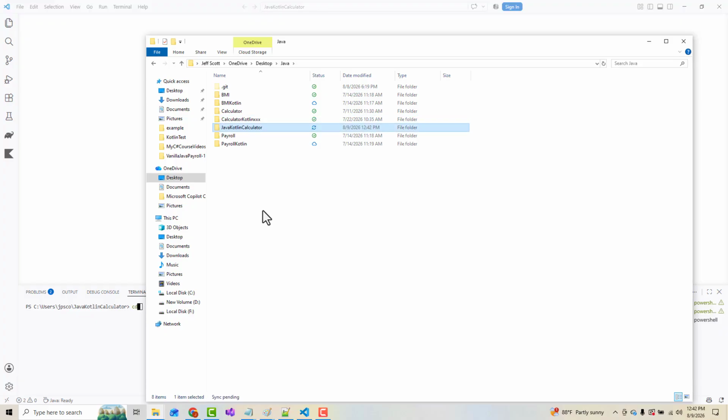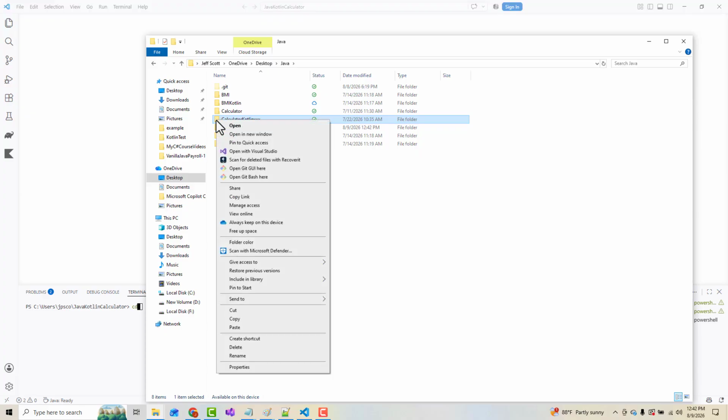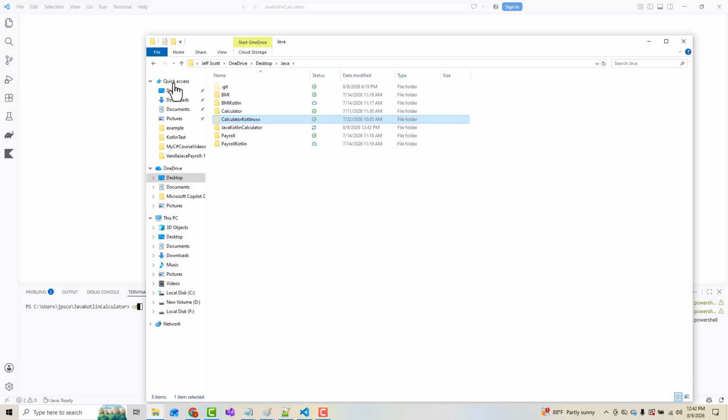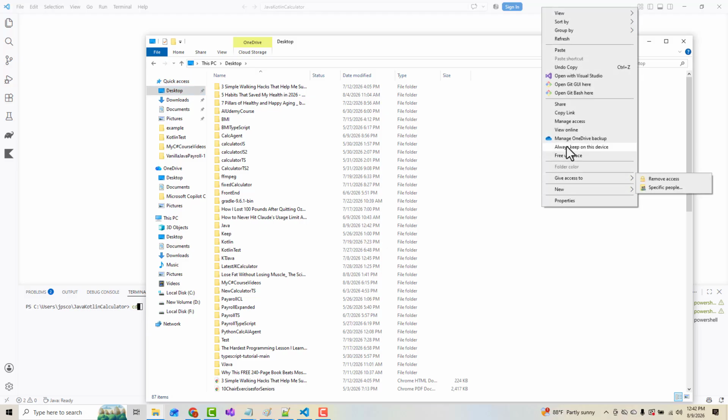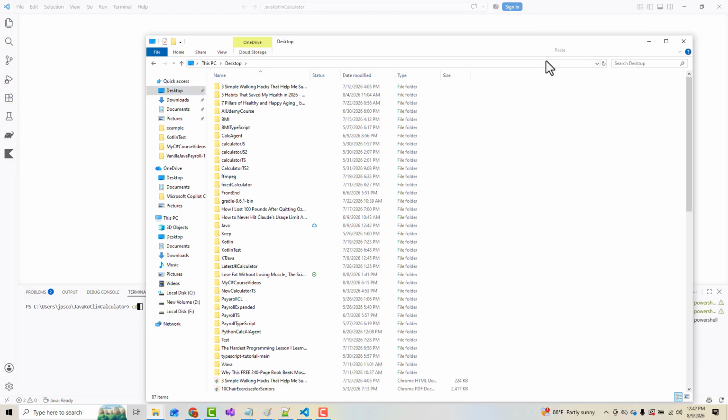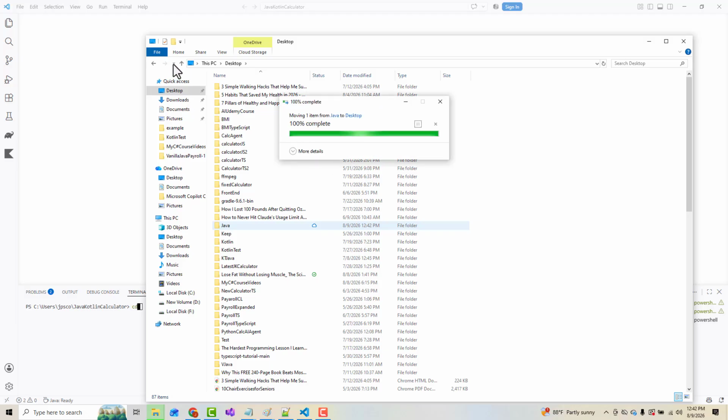So that's Java Kotlin calculator. That is the right one. Oh, goodness. Let's cut this just to make sure we still have it if I do need it, and we will paste it out there someplace.